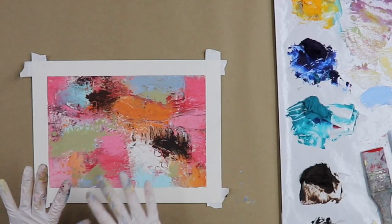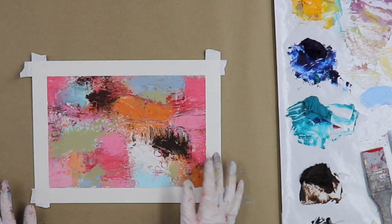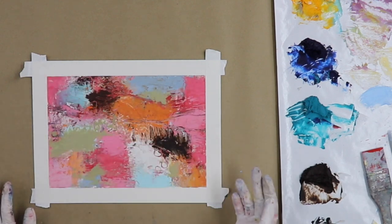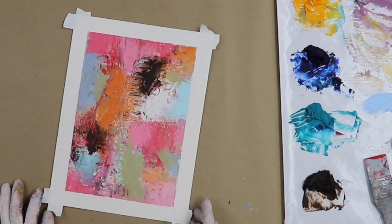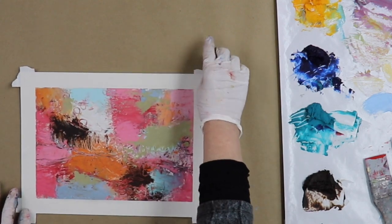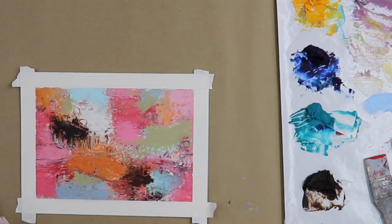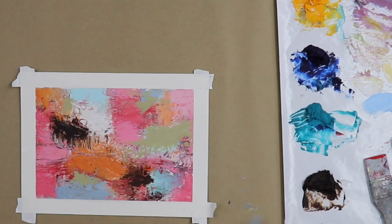I kind of like the color combinations in it, but I'm feeling it's a little bit busy. And also if you look, I have similar corners, nice mark making in it, but I'm just not in love with it, and I think there's some things that could be improved upon. So I think I'm going to start by maybe changing one of the corners.